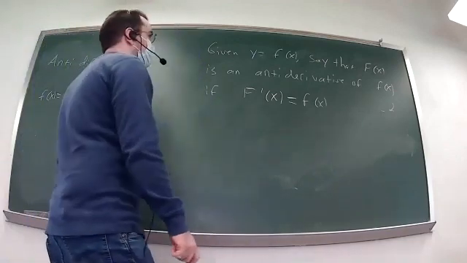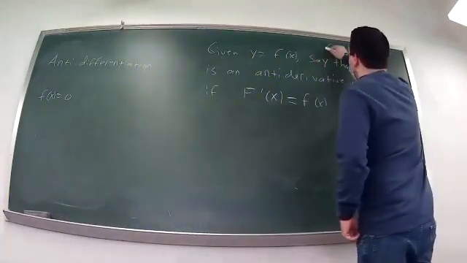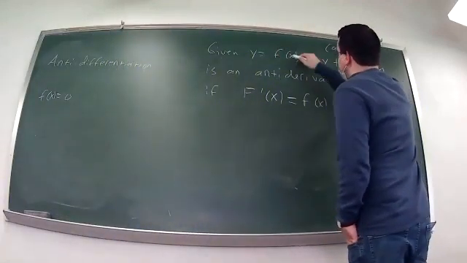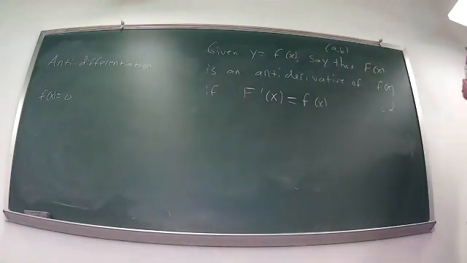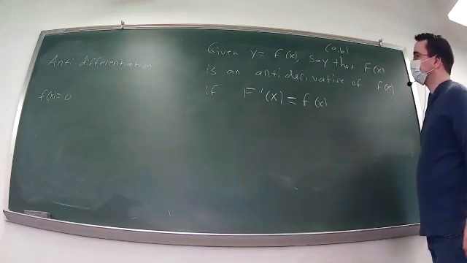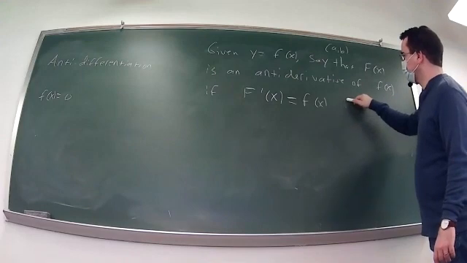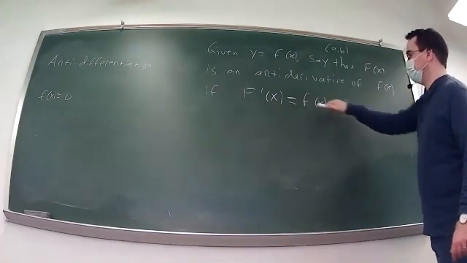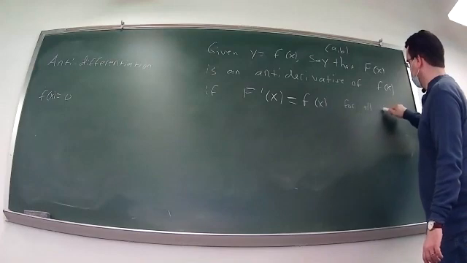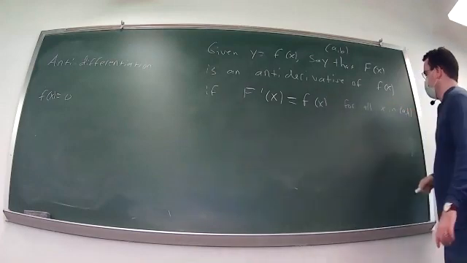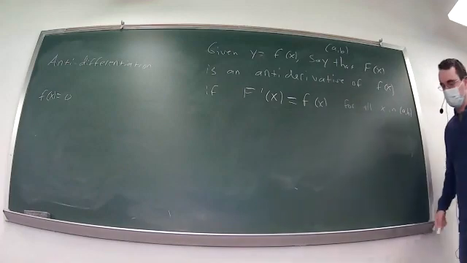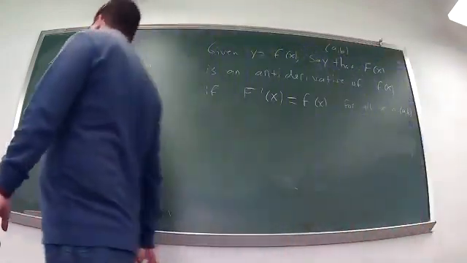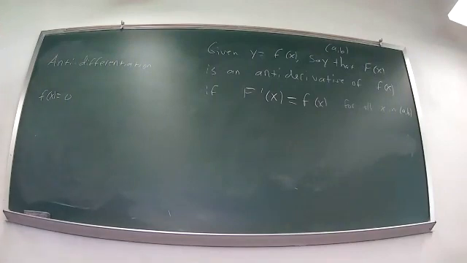and I guess I should be a little bit careful here. I should specify that I'm working on a fixed domain, so all my x's are in that interval from a to b. So you're an antiderivative on the domain from a to b if that relationship holds for all x in the interval. So strictly speaking, you can be an antiderivative on some domain, but maybe not for a bigger domain. But the domain I'm looking at here is just all real numbers.